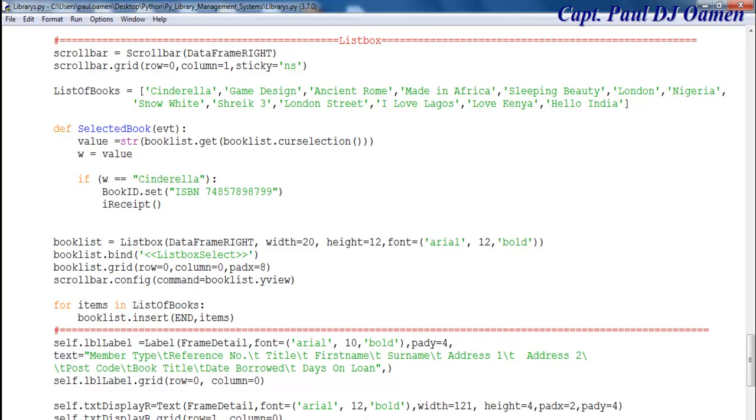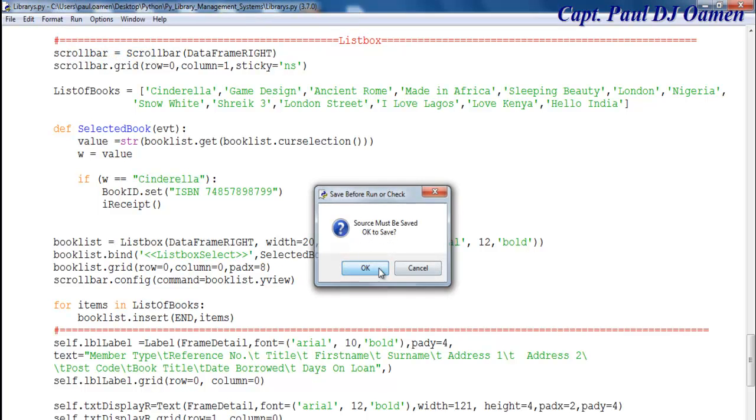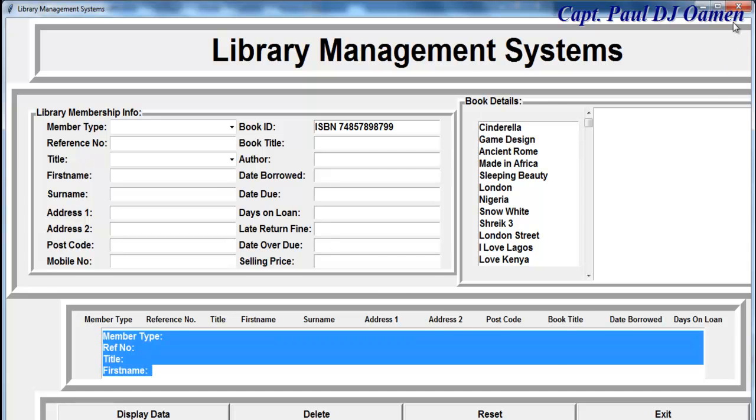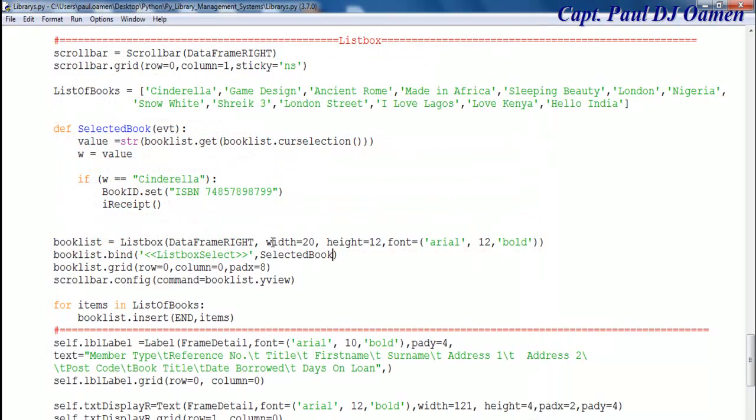Okay, I should have called the selected data here. So this book, selected book, should have been called right here. Okay, I think that might be it. So let's see what's going to happen. Click on this. There we go. You see that, guys? That is fine. Okay, and this one needs to be rectified, though it shows there. That's fine. That's good. Now this should be there. Yeah, that should be there.